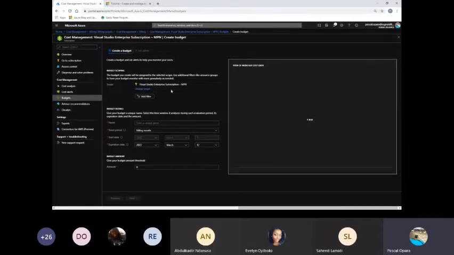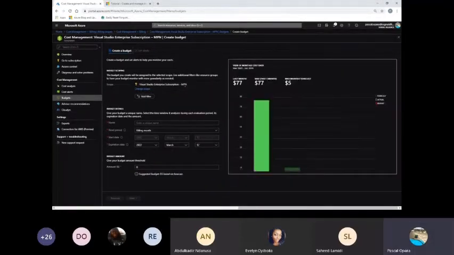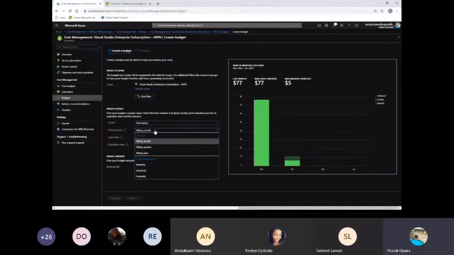Now it's very important that we specify the subscription that we want to attach this budget alert to, so that we ensure that we are following the right subscription. If you have more subscriptions, I advise that based on the amount that you are expecting each subscription to use after each billing month, you can create the alerts for each of them so that you know how it's progressing. So I'll call this the demo.